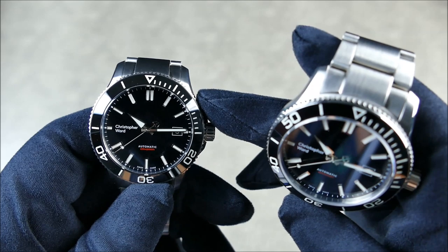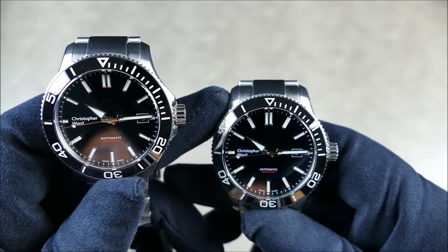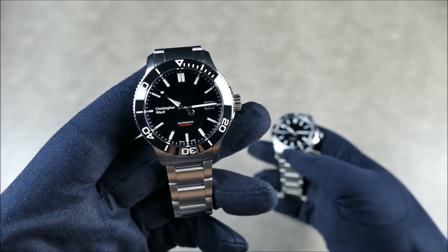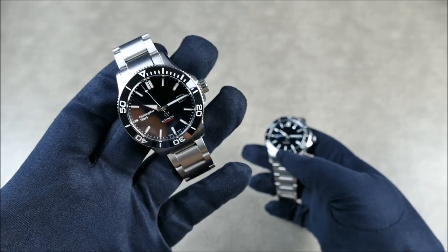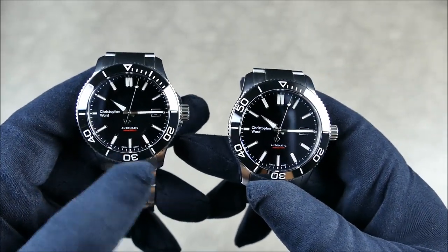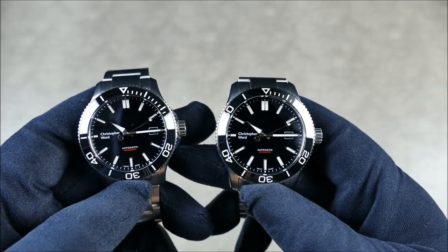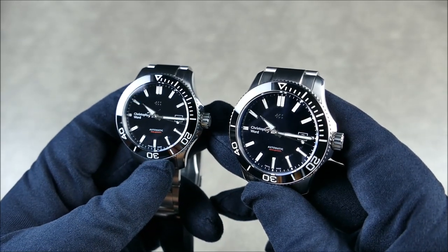Because of that sweep, you already have a smaller case, and I almost feel like this one — I wouldn't say on the wrist it feels small, but in a big profile shot it does feel a little bit small. And because of the proportions and ratios on the bezel, the bezel feels just a little bit thinner, with the dial actually not feeling that much smaller than the dial on the 42.